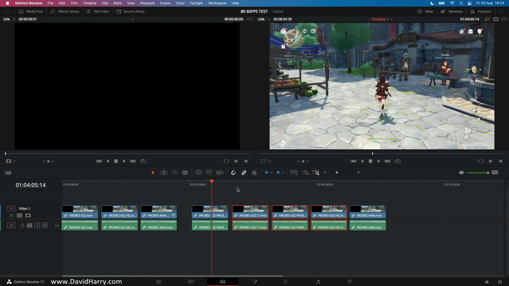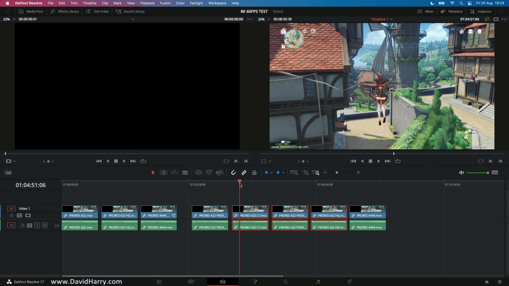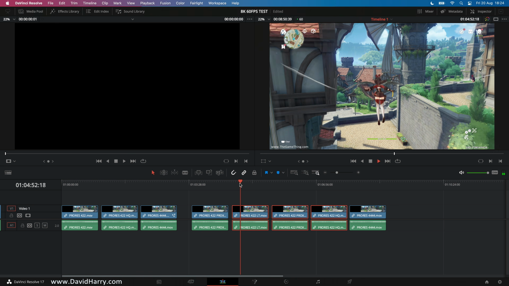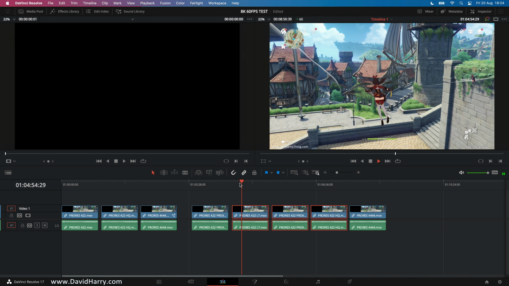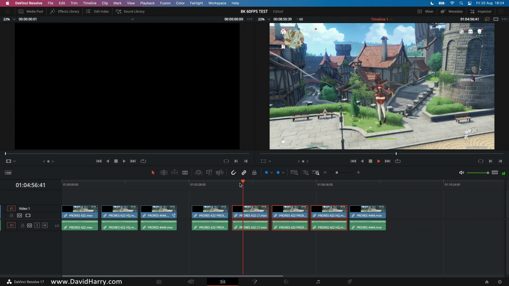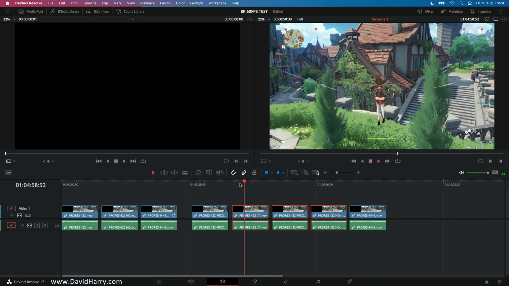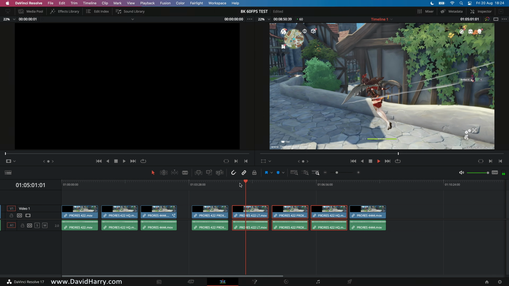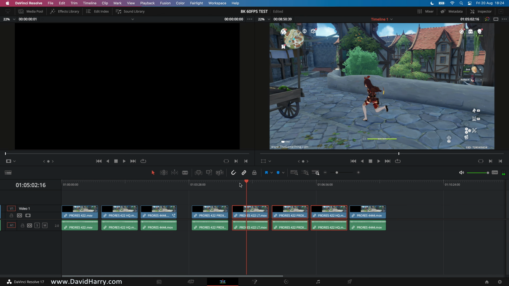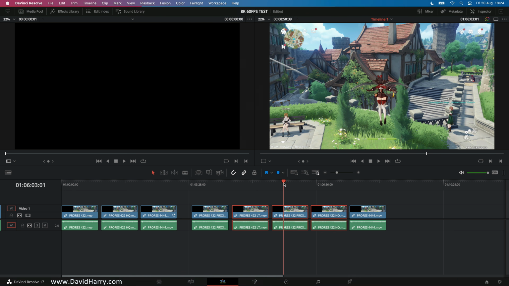Okay, that's interesting. Let me just go through the rest of the ProRes 4K files here. So that was obviously proxy. So where's LT? Okay, still not playing properly, but that is definitely better than what it was on the earlier version. So that's very interesting. Okay, I'll just run these out and I'll switch to 4K in a second.